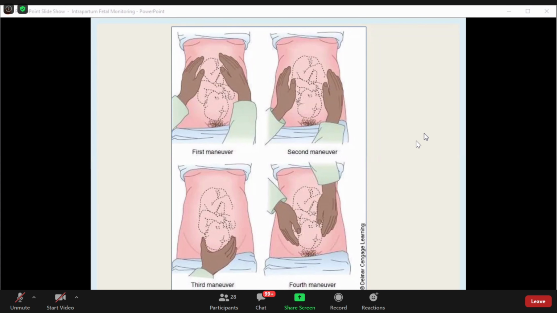It might be a little bit uncomfortable for the mom, but remember the uterine wall. If we're at term, the uterine wall has started to thin a little bit. Remember how I mentioned that the fundus becomes thicker? The wall starts to thin, so it makes it a little easier for you to do this. But you have to apply some pressure. Your goal here is to determine the position, so now you know where to place your monitors.